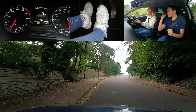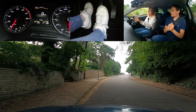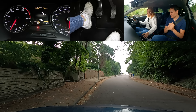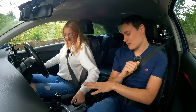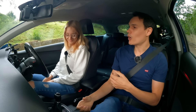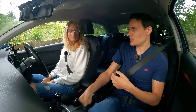Now there's a cyclist coming up behind — we won't roll back. So what do you need to do if you want to come off the pedals? That allows you to come off them — yep. You might want to lift the handbrake up another click. On this car, the first click will hold you most places. But on really steep hills, you need two clicks. Not all cars are like that — some cars the first click does nothing at all.